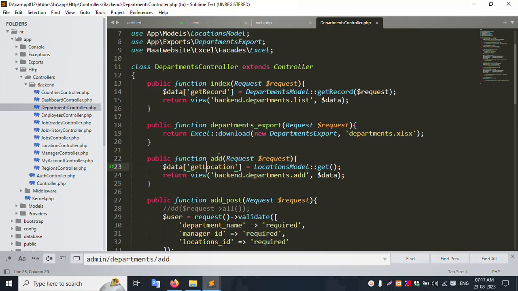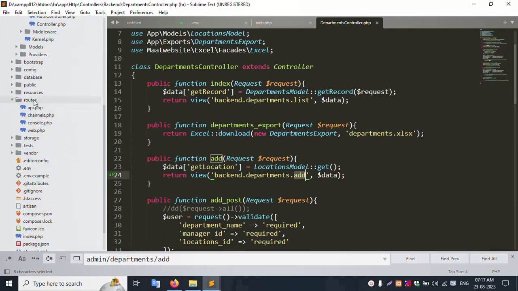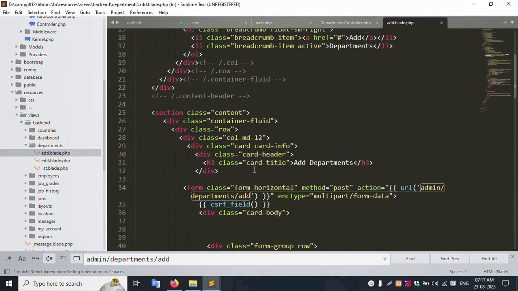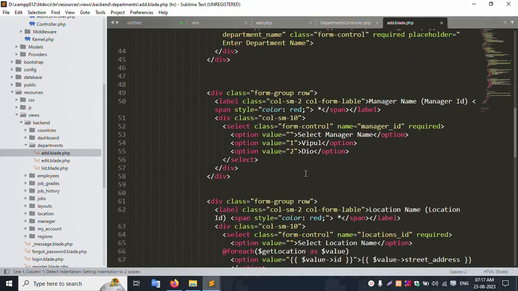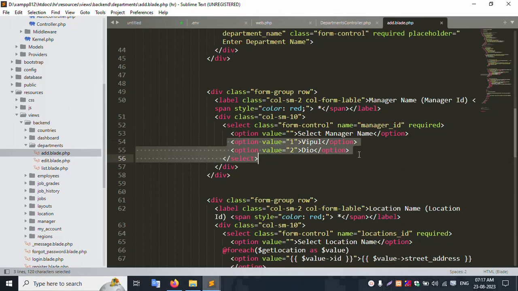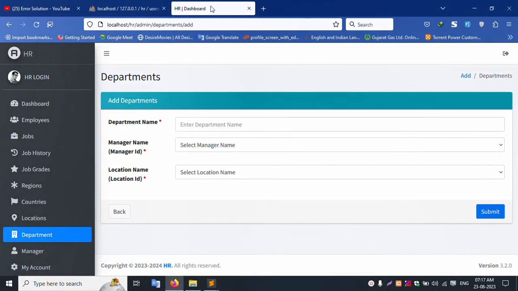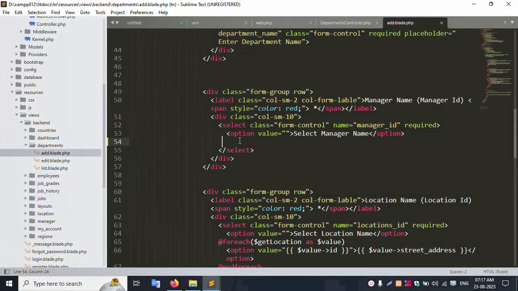It returns the view resource backend.department.add. Successfully set; now remove the static names, save the file and refresh the page. Successfully removed, it's working.